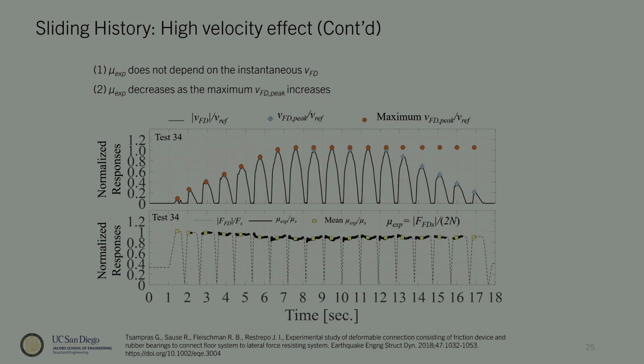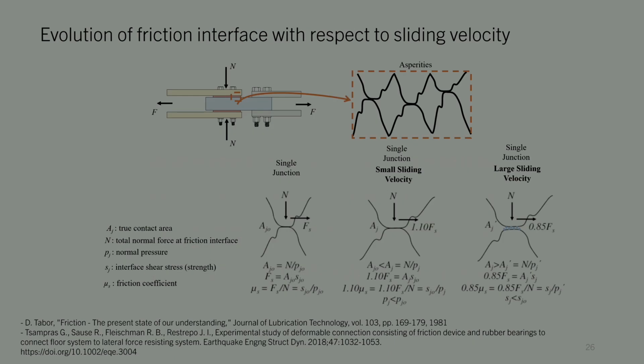If you dive deeper, on the upper plot I show the velocity aspect, a normalized velocity, and I want you to track the red dots, which are the overall maximum peak velocities in that test. The yellow dots below are the average values of the friction coefficient. As you see, as these red dots go up, the friction coefficient goes down, and they both converge and remain stable. As the velocity, the blue marker, goes down, there is no increase in the friction coefficient. So it's not instantaneous velocity dependence, right? It's a cumulative effect. So let's think about what may happen there.